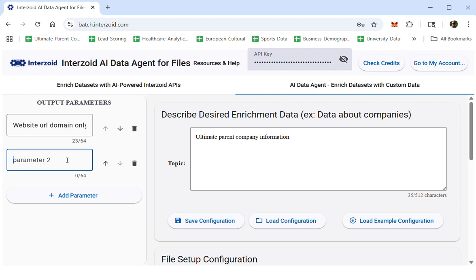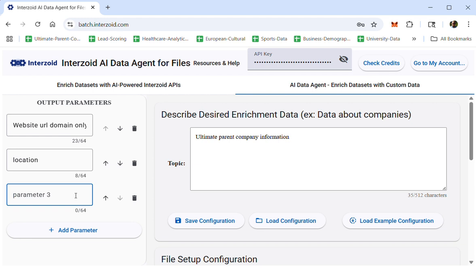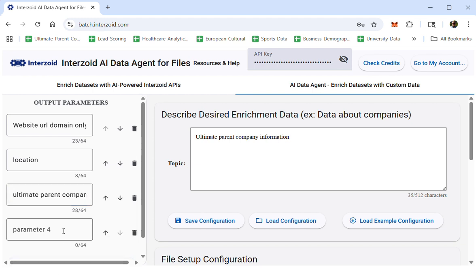Let's get the location, as that will provide some additional validation that we have the right company. Values could include city, state, region, country, and so on. Next, let's get the ultimate parent company name. This is the key data point that we are looking for and will be the name of the ultimate parent organization of the company in the earlier input file we are cycling through. Let's also get the ultimate parent web URL domain only, so we can look up and verify the ultimate parent company on the web. Again, asking for domain only for the web address reduces URL noise for the data point.